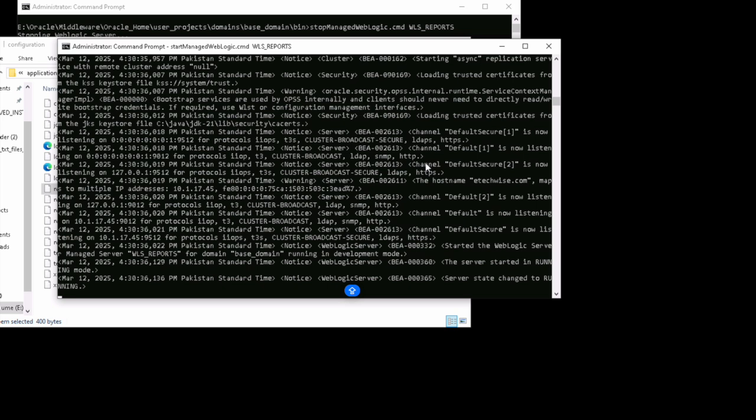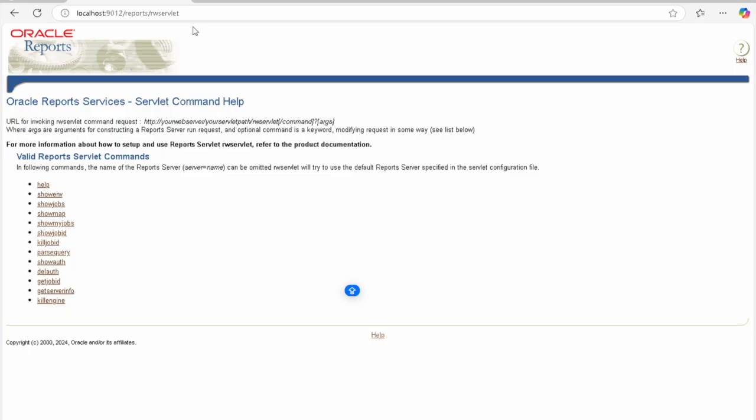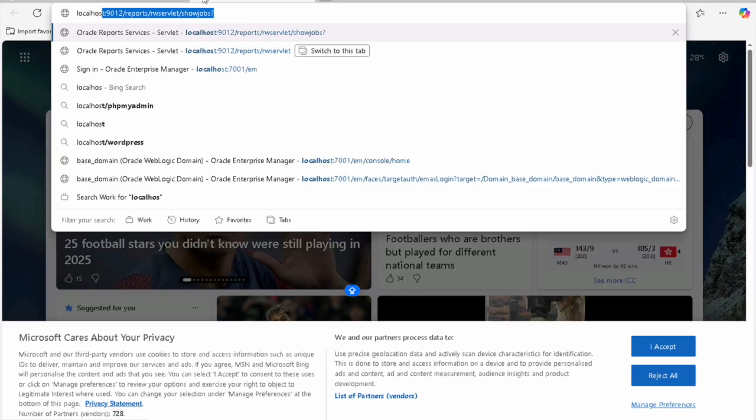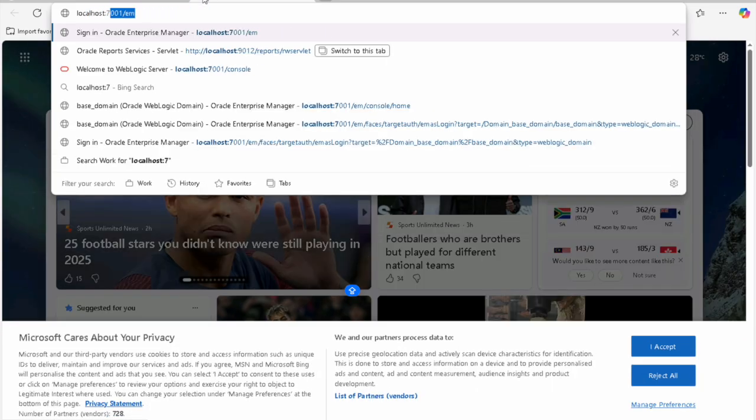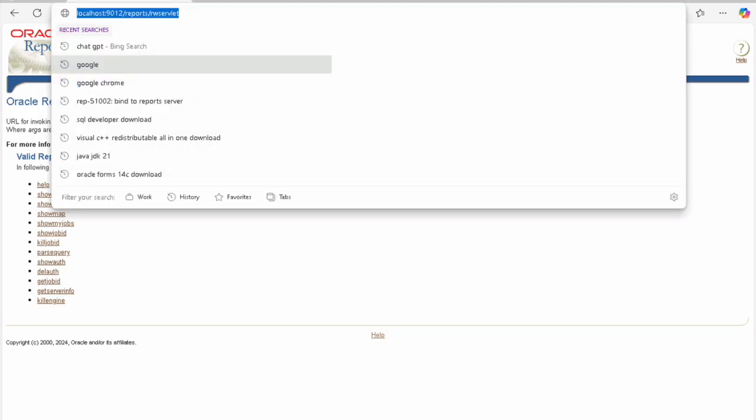After the server state changes to running, let's open the browser again and write our reporting URL address. You can see that the reporting main page is showing, but we have to check also the show jobs parameter.